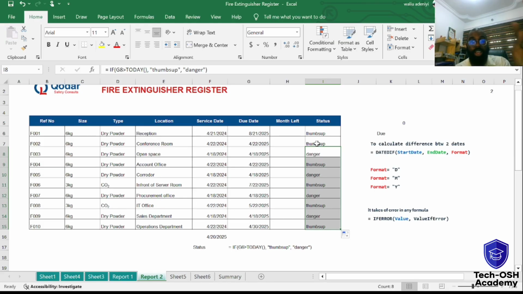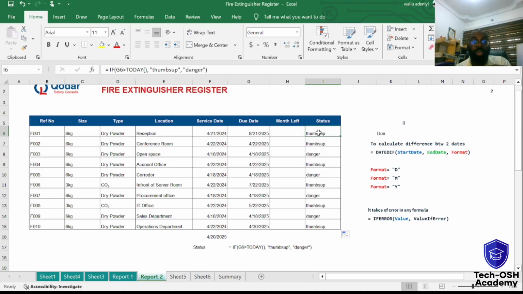Just look at the formula. If it's already programmed in your system, click on it, put in your bracket. If G6 is greater than today, that is today's date, the day that you want to open the system. Because if you open the system next year, on a particular day, it will take that particular day as today. It doesn't mean the day that you are setting this instruction, any day you open it, it will see that particular day as today.